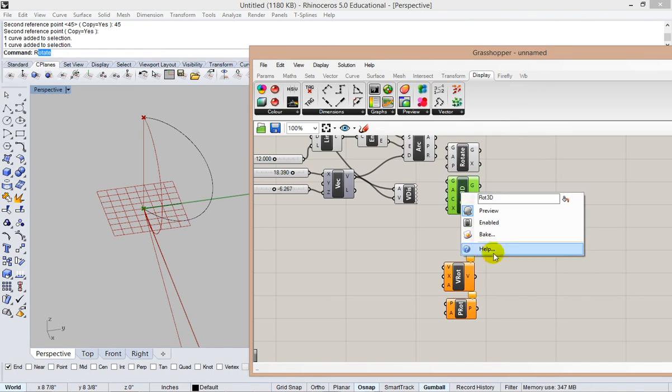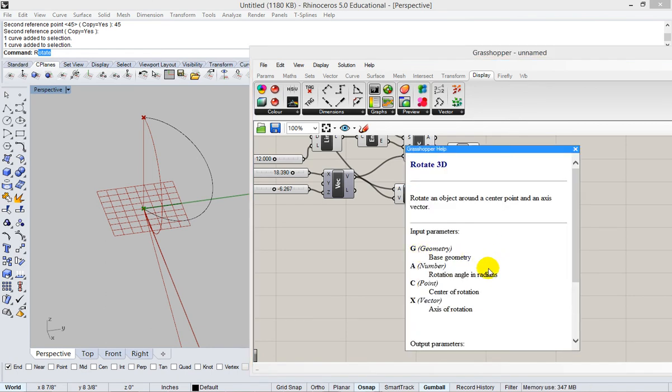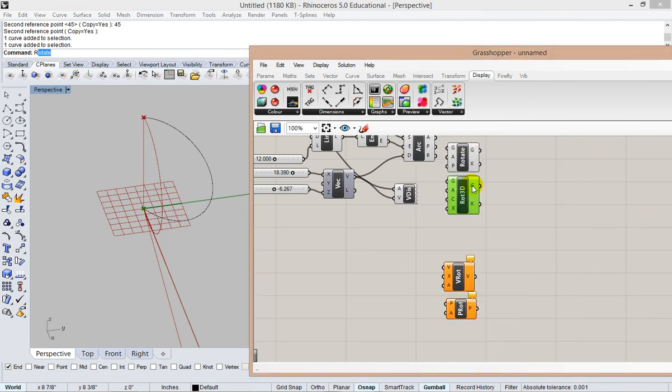Rotate 3D: geometry, number, center of rotation, axis of rotation. So, not too bad. I mean, it has center of rotation. This might be good when you want to rotate something off center, right? But we want to rotate about this sort of center point. So maybe this is overkill. So we'll get rid of that one. Does that make sense, guys, a little bit?